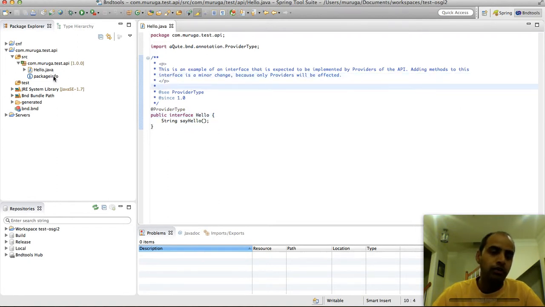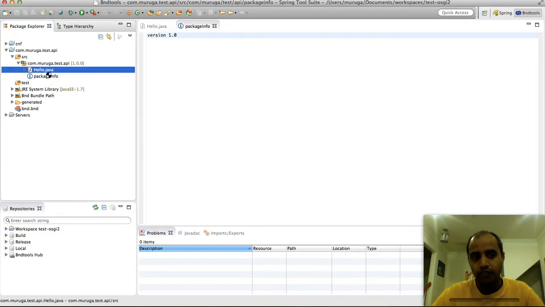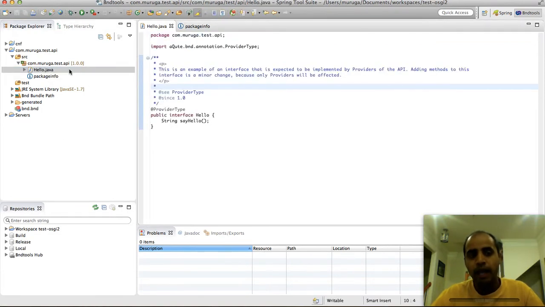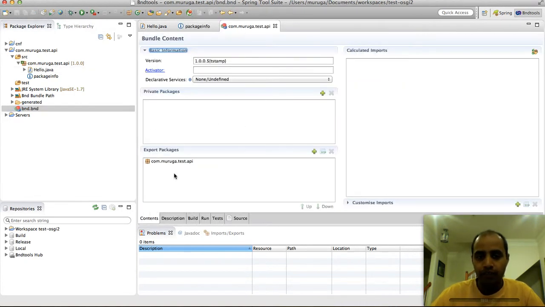If you notice, there is something called package-info, which defines the version of this particular interface. Each package, if you are exporting it, I can see on the bnd.bnd file, where you can see the export packages, which means that I am offering services. Anybody who wants to consume can import this particular service and start utilizing the Hello.sayHello method.